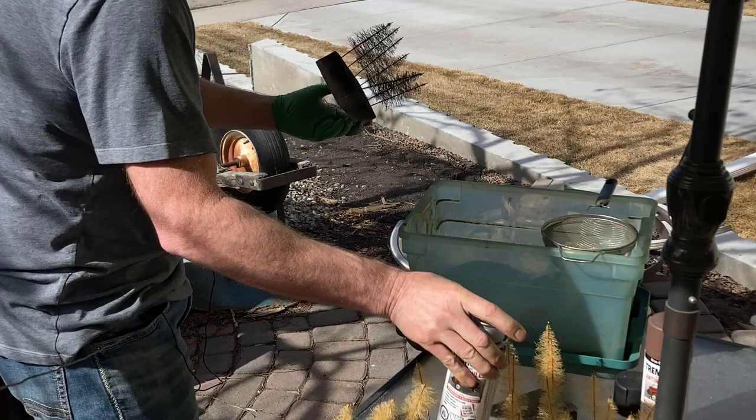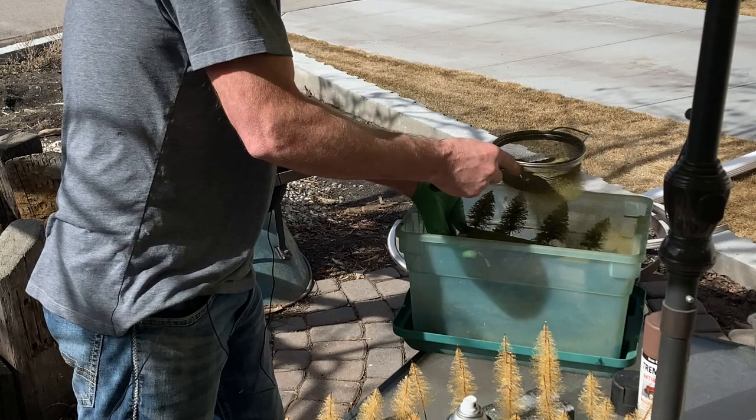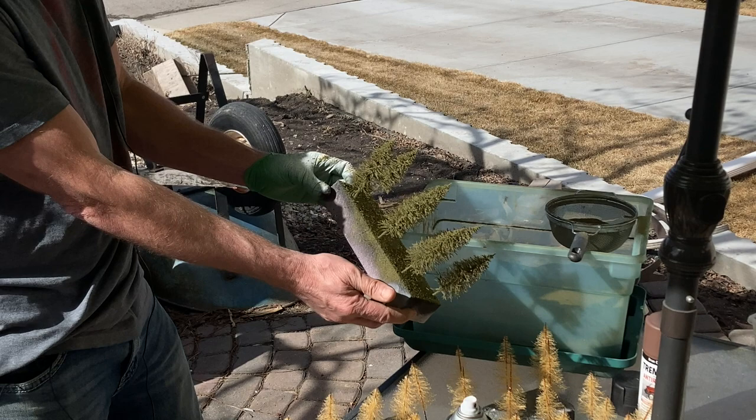And then we're going to take a sifter full of our flocking, drop this into the bucket, liberally apply. You're going to turn it over 180 and liberally apply to the other side. Tap it all off. And there's your first coat of flocking.